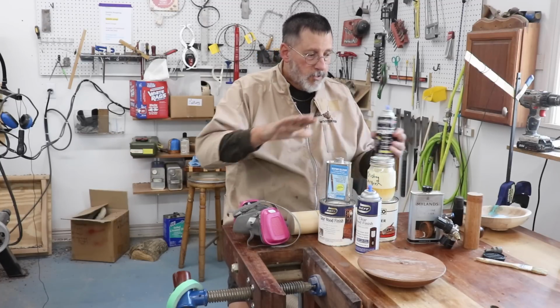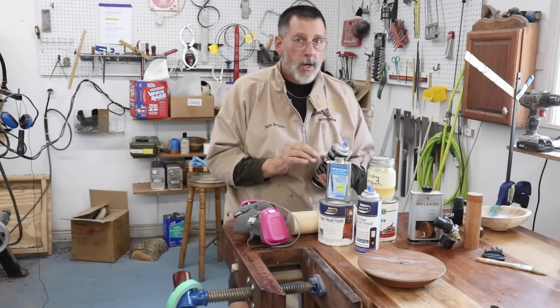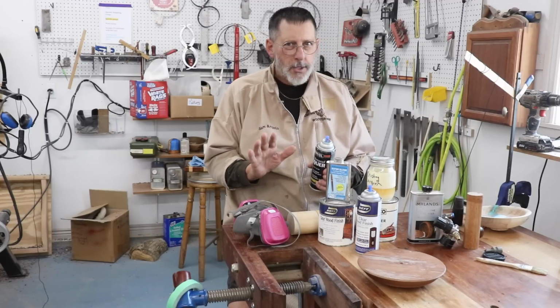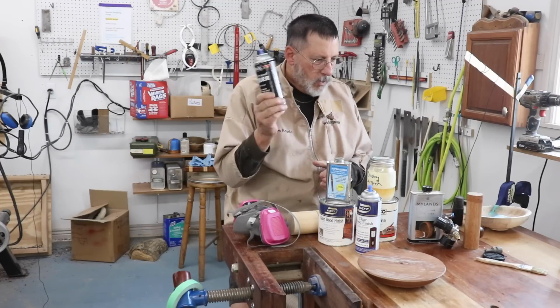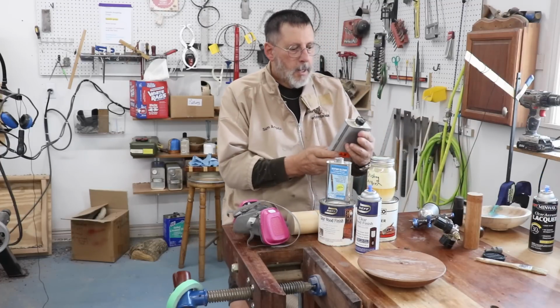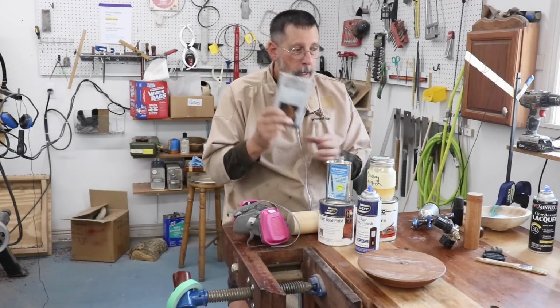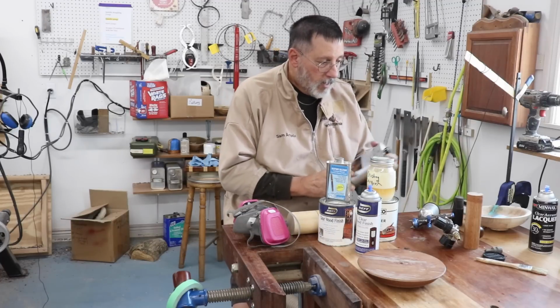Okay, let me move some of this stuff out of the way and I'll show you some of the pieces I worked on, and we'll do a little autopsy on those things. So you can always spray. Here is some Mylands melamine lacquer. Okay, and I learned that from John Barkley. Good stuff.